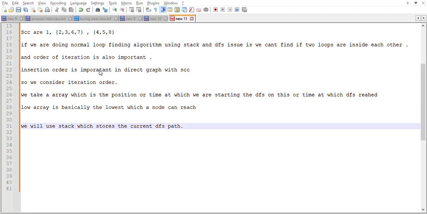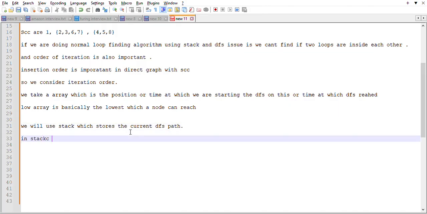In this case, one thing we have to do, something I was missing. So the logic is: in the stack, we pop if the position and low are equal.